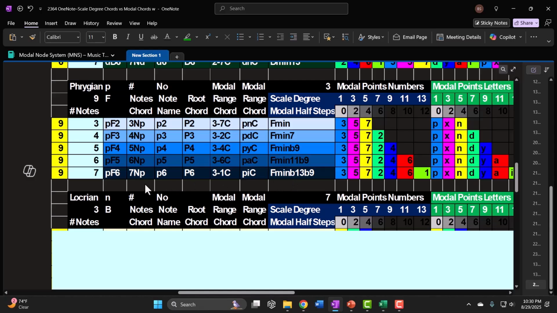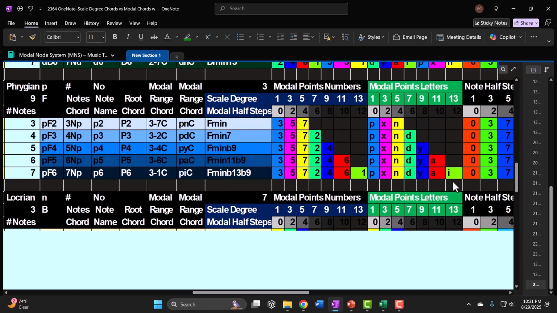I'd rather just call it a 7-note Phrygian chord, or a 7th shade of sky blue chord, which would be a Phrygian F 6 modal whole step chord. F's redundant. Phrygian 6 modal whole steps. 6 times 2 is 12 modal whole steps, 13th scale degree. Nashville number system 1, node Ionian range, sky blue, yellow green range.